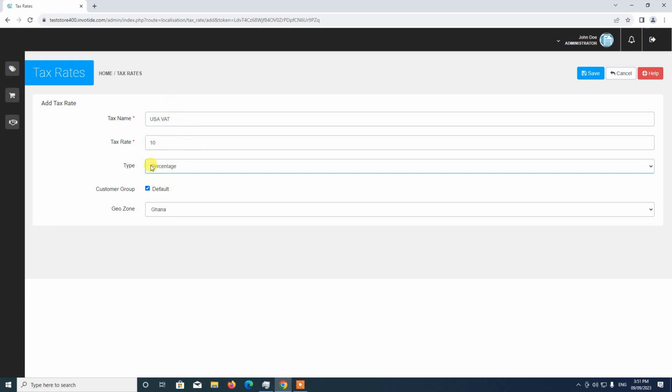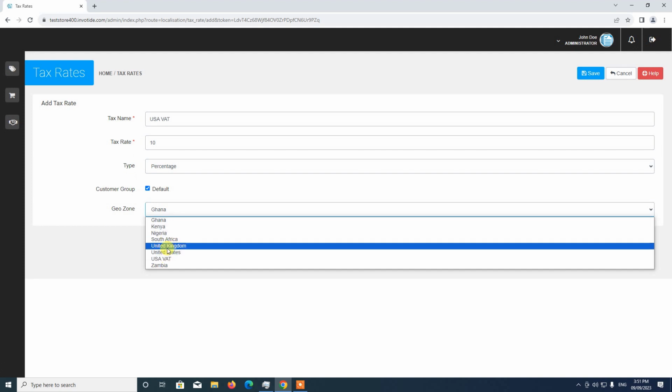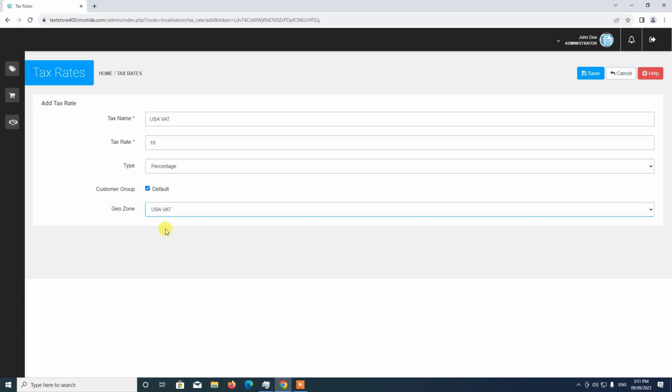After we add the tax rate and choose the type, we can allocate this tax rate to different customer groups, but we currently only have one customer group, so we select it. For the GeoZone here, we choose the GeoZone that we created earlier. We can use any of these other zones, but for this example, we'll choose this. Once we do that, we save.